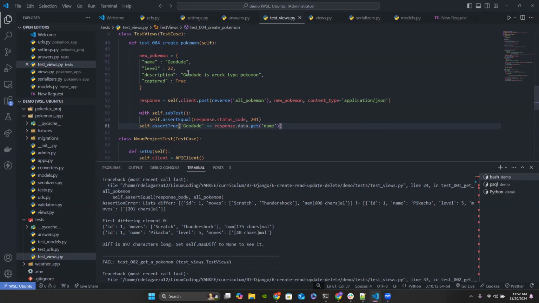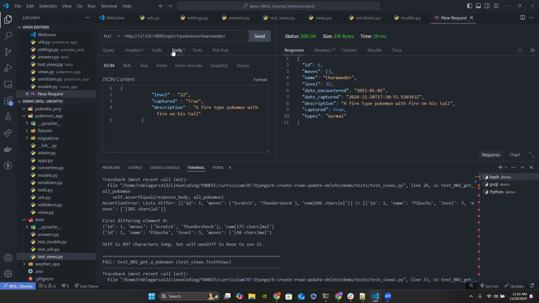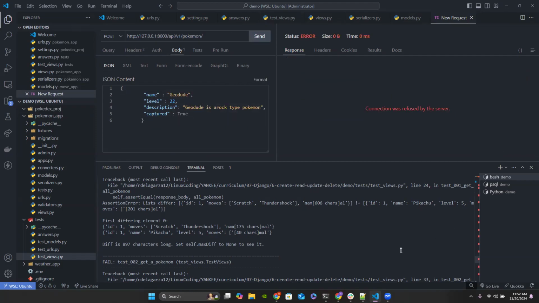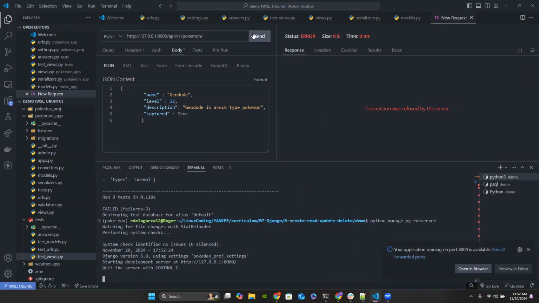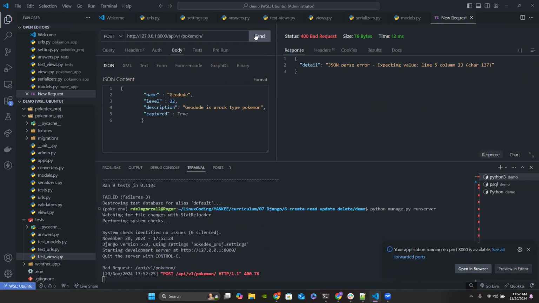If I'm being honest with you guys, we can go ahead and grab this real quick. Put this in here in a post. Remove this. Add it in here. Run the server. Let's create it. Bad line.